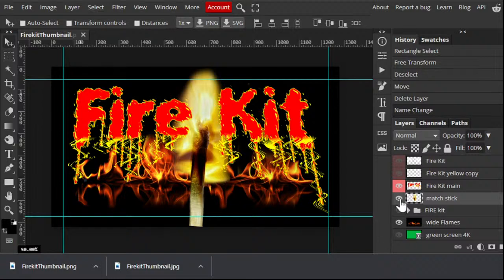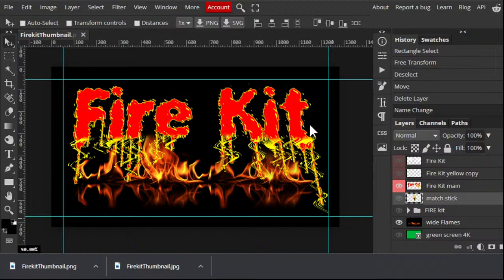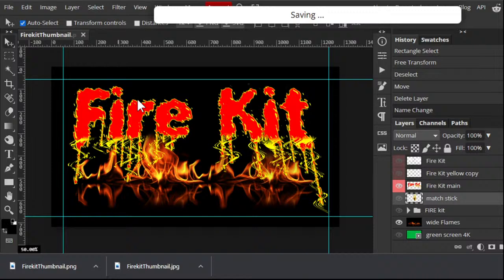It was pretty good. I'm just gonna hide that matchstick for now. But this was the original thing. I'll have to work that matchstick in. It feels like it needs to stand out at the top a little bit more, personally. Because I'm trying to make it actually exist in the real world. I guess I'm looking for a little bit more realism. Well, obviously the fire kit words are fake, but trying to blend it together, so to speak. Let me save that out.